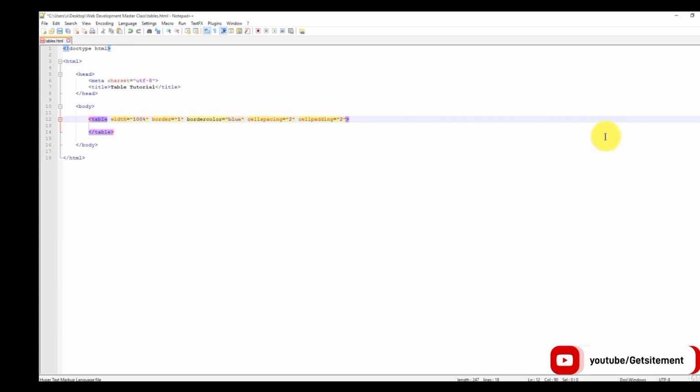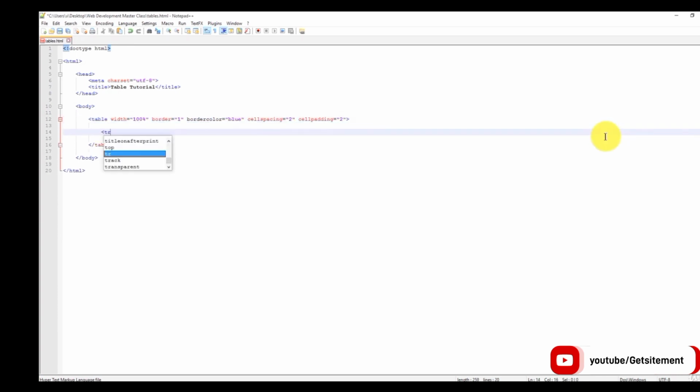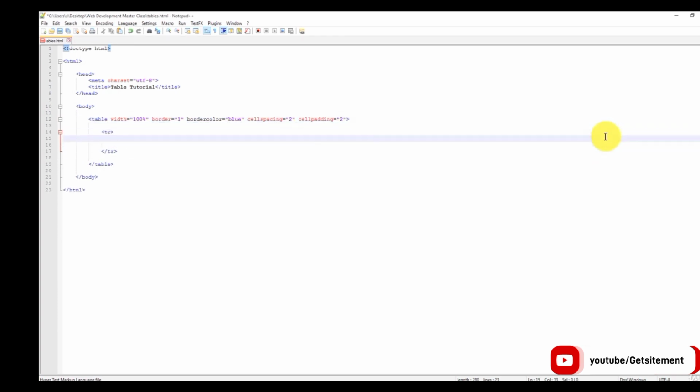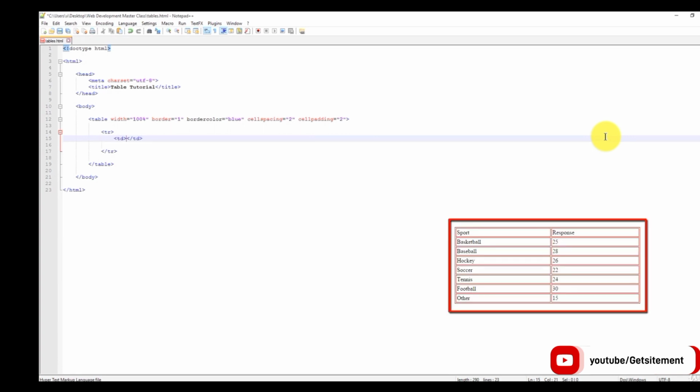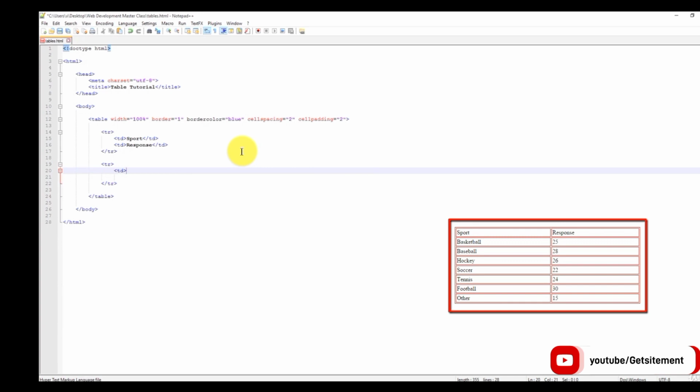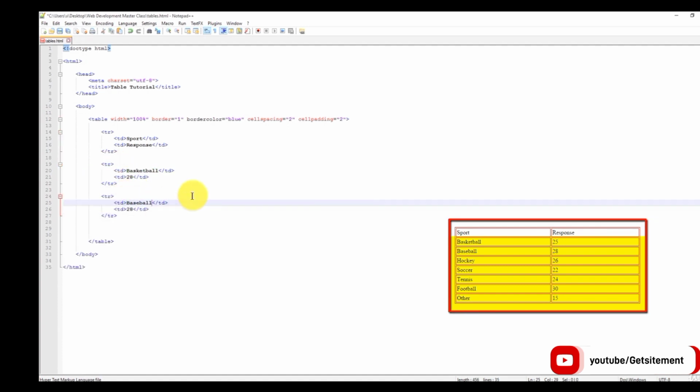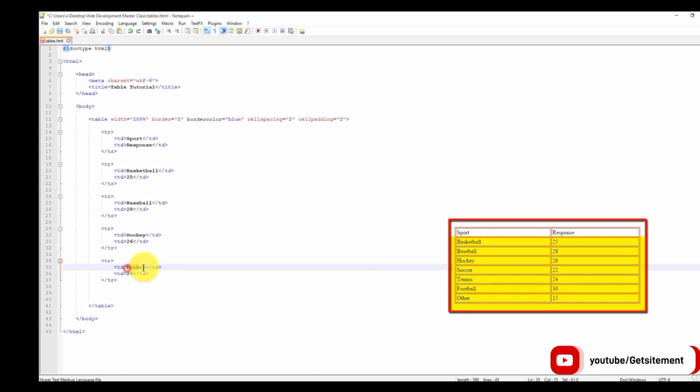I will insert the second row, and again each row has two columns. Just enter some data inside these columns. I made a mistake there, so remember the first column was the spot, and we will put the spot label in each of the first columns and then the responses in each of the second columns. I am just copying and pasting. I am just changing the spot label and also the data, and there it is. That's all the rows and columns for this particular table.